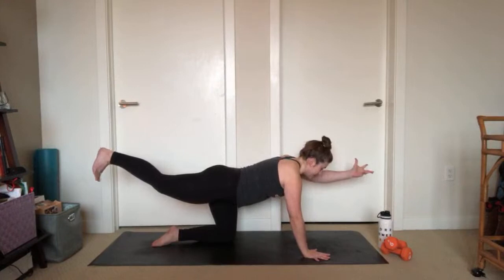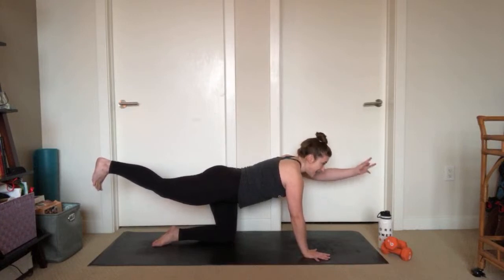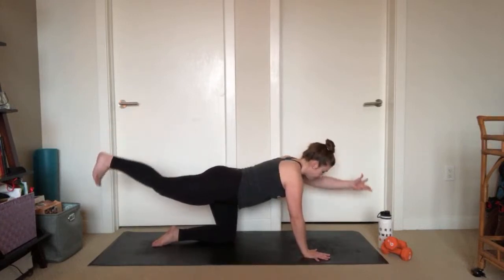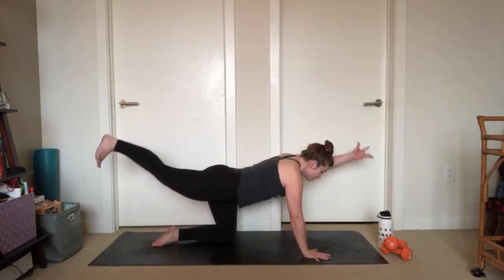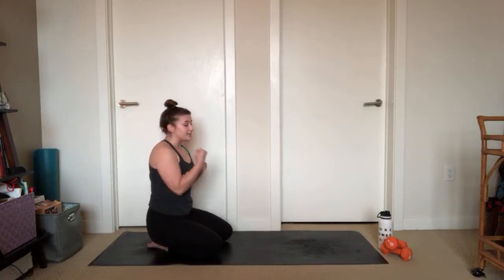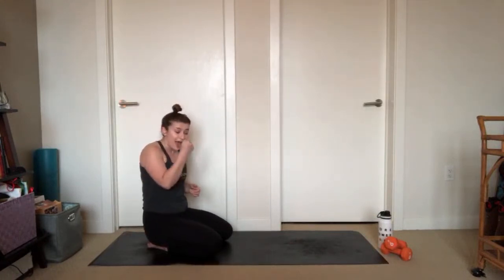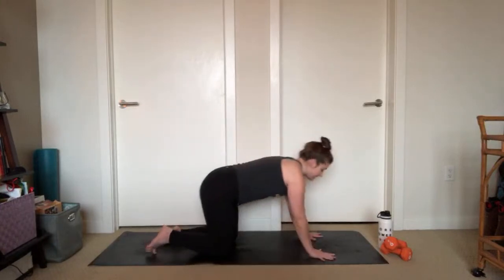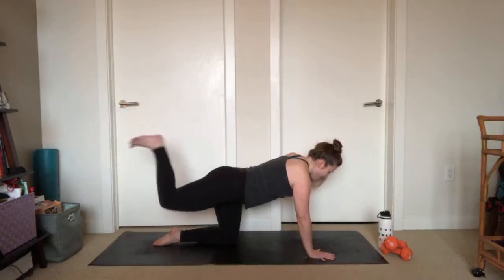Pause here for a moment, team. Hug your navel up and in. Dial your right baby toes to the mat. Leg and arm pulse, take it up, up, exhale, exhale, squeeze. Nice job, team. So warm up the back line of your body. Gaze stays down to protect the back of your neck. Find some movement here. 8, 7, 6, tabletop in 4, 3, 2, 1.